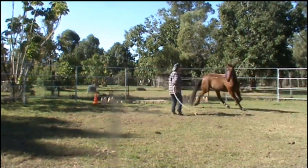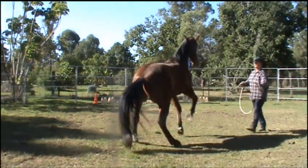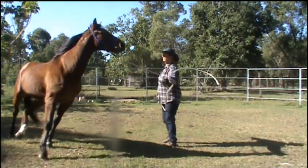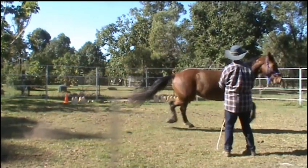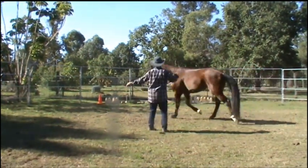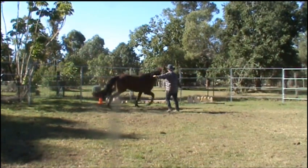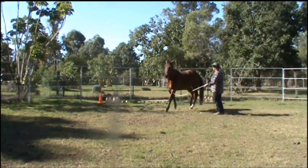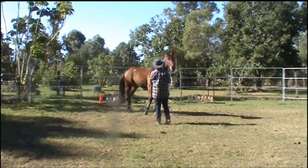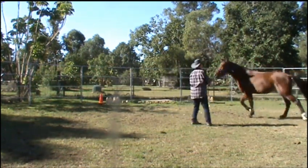Horses are very lineal. So what you'll see here is that I'm coming in straight towards him to ask him to move forward. See that? I also saw that when he puts his head up, that's wrong, and when he puts his head down and is submissive, he's right. And to reward that. Not that though, because he's turning his head away from him and sticking his thumb in his face.